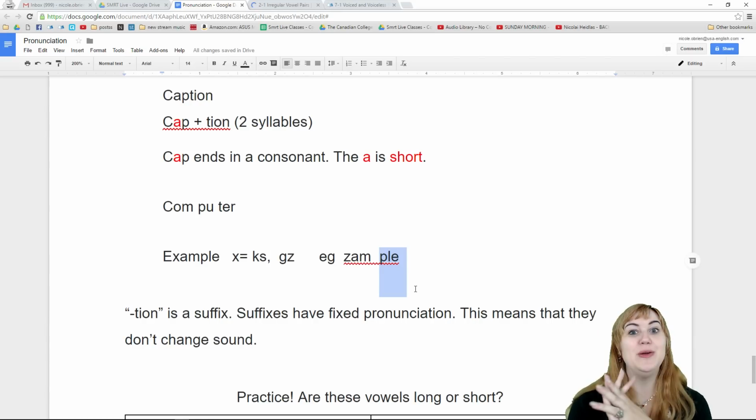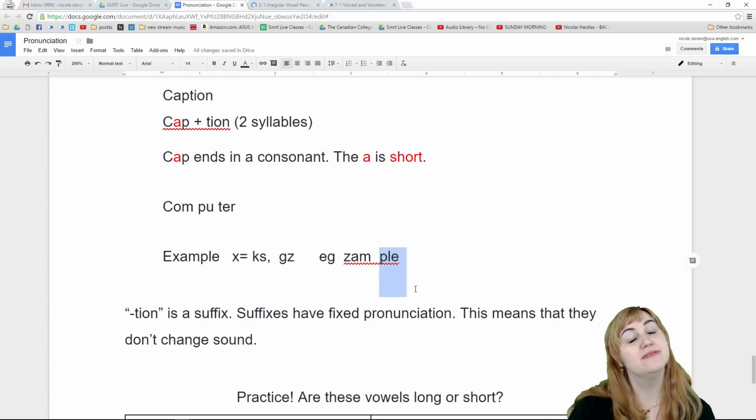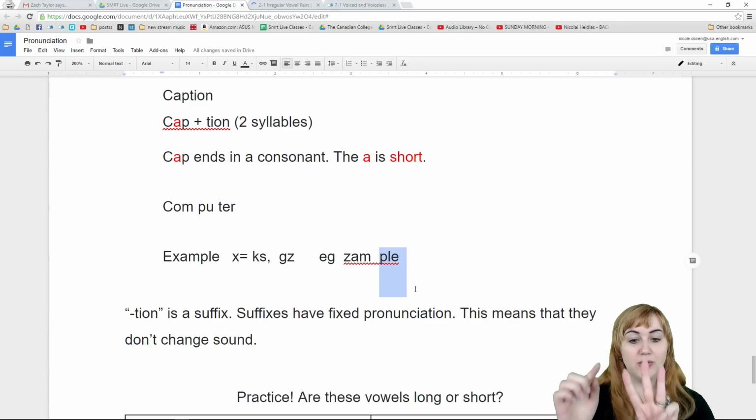Whew! We did a lot of stuff today. We learned a lot of rules. 3 rules, but the last one I know is a little difficult. How are you doing? Do you feel like you understand? Just really quickly, I'll review 3 rules for short and long vowels.